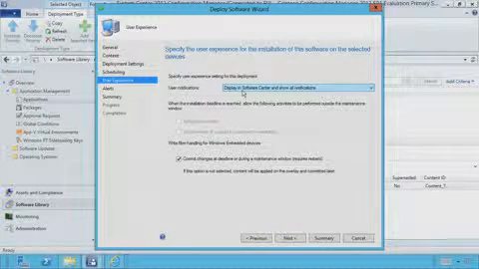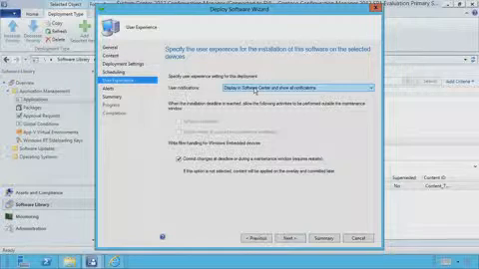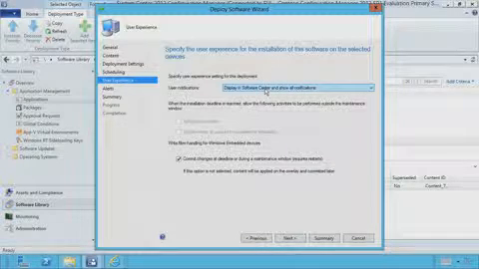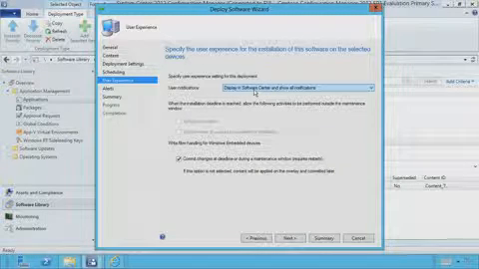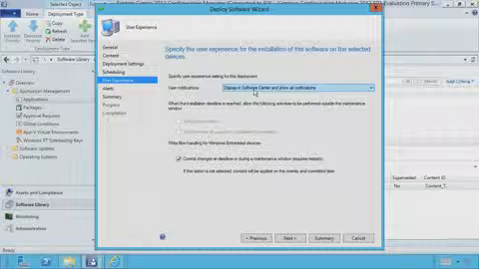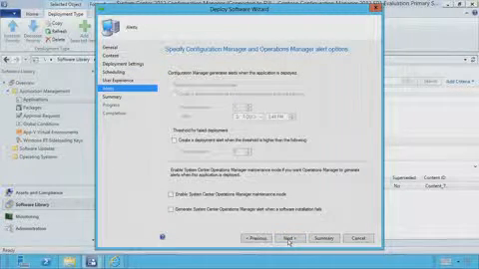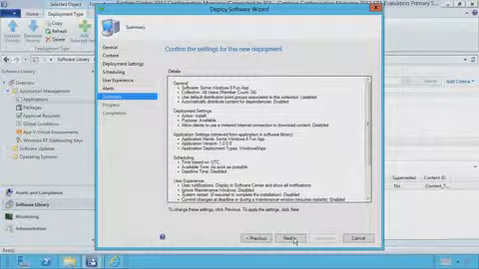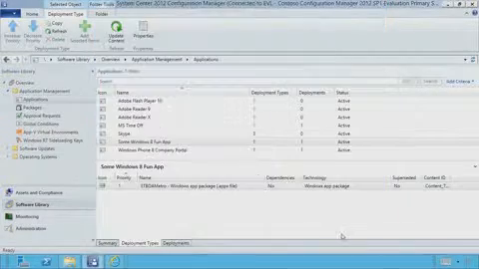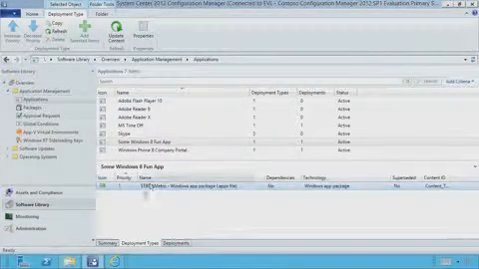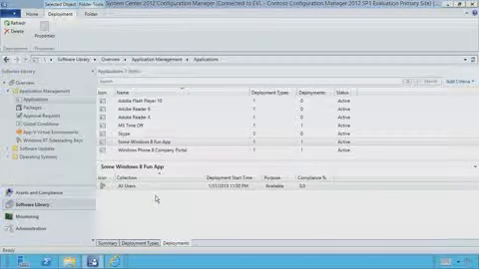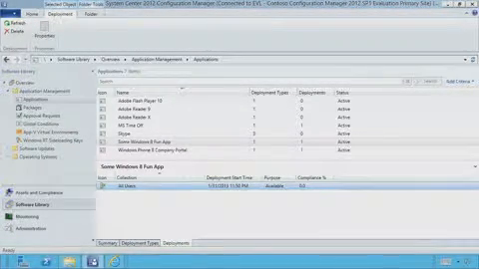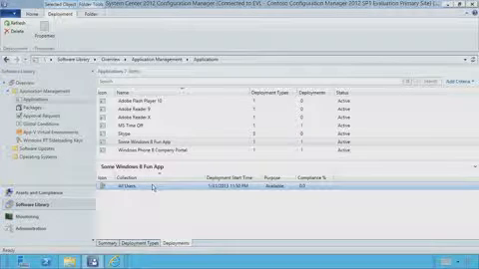This user notification section is just going to tell the Configuration Manager client whether you want that notification to pop up on the device. When you deploy the Configuration Manager client, it has a Software Center app on it, and that's kind of the hub of the software deployment on the device. We'll just leave the defaults. You can do all kinds of alerts for that deployment, and then finally, we're going to deploy that out. And when we're done, we'll notice now we've got a new deployment type of an app, and then you also have right below in that console the percentage of compliance of the number of users that have the app installed.